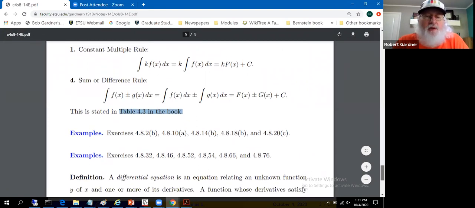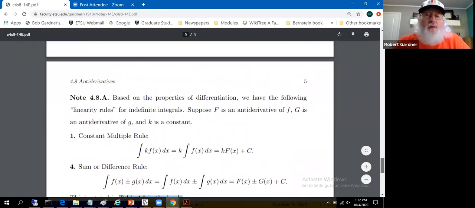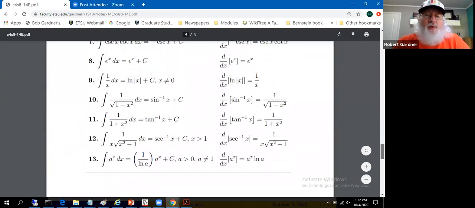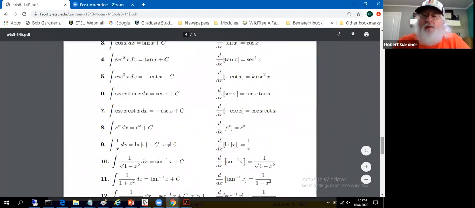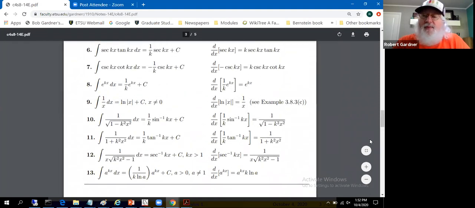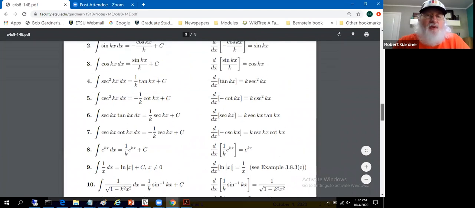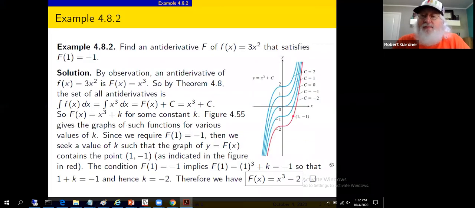Okay, let's do a whole bunch of examples. What we'll do is continually come back to what we know about antiderivatives. So let me shrink it a little bit and get this running in the background. We'll have to come back and refer to this table. You'll get this in your head because you'll use it so much. And let's look at a whole bunch of examples.